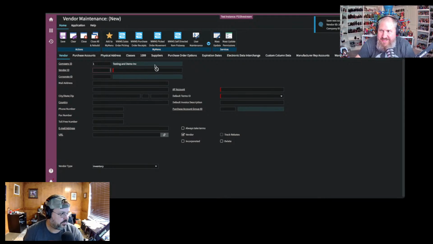Okay, so now we have a vendor for U.S. Customs and Border Protection. Again, different companies are going to do it different ways. Bigger importers are paying U.S. Customs directly. Smaller ones, or depending on how your deal is set up, you may have it where your broker pays it and then you pay the broker. Everybody's deal is going to be a little bit different, but I want to make this as clean and direct as possible.